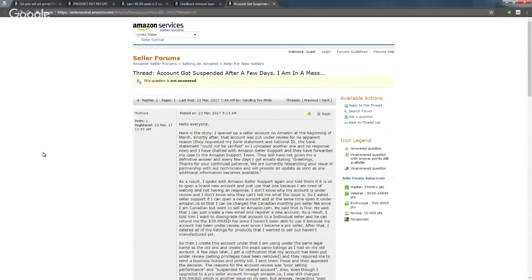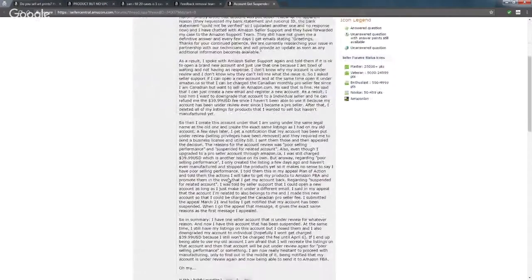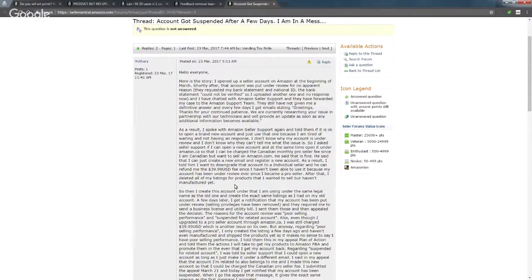All right, so they said their account got suspended after only a few days and that they're in a real big mess here. I don't want to go through this whole diatribe of exactly what happened, but essentially this seller opened up an account. They had issues trying to get through their initial, I think they call it staging now, where they're trying to verify that a seller is legitimate and that they have all the information in order before they allow you to start selling. And what happened is instead of continuing to go through this process, this seller got really frustrated and therefore he called seller support and seller support recommended to him to open another account.